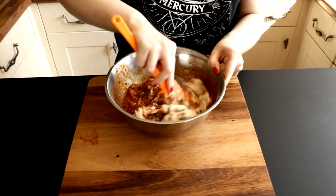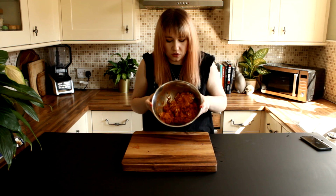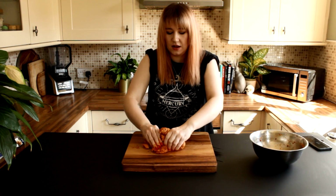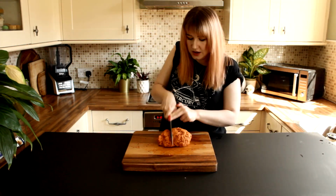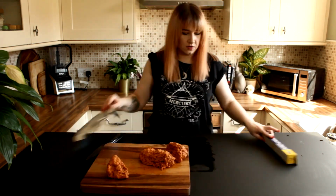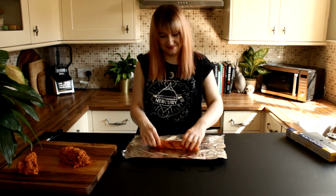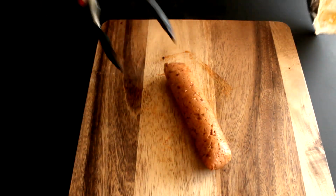So just bring together your wet and your dry together. Why am I such a weirdo? So it's made a rough dough now. And woo, it's going to be hot. Give it a little bit of a massage. It's very squelchy. So cut your dough into 3 separate pieces, and then you want to make it into long salami shaped pieces. Wrap it in some foil and then steam it for about 45 minutes. And this is what you get, this little sausage.